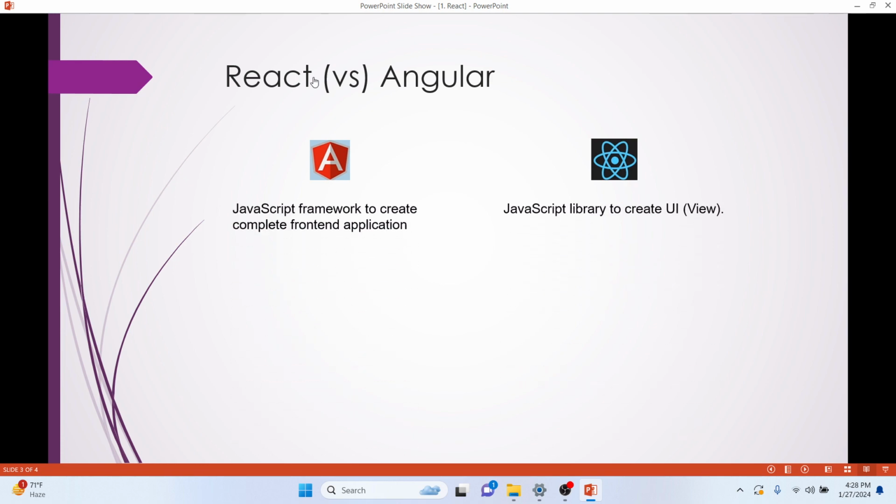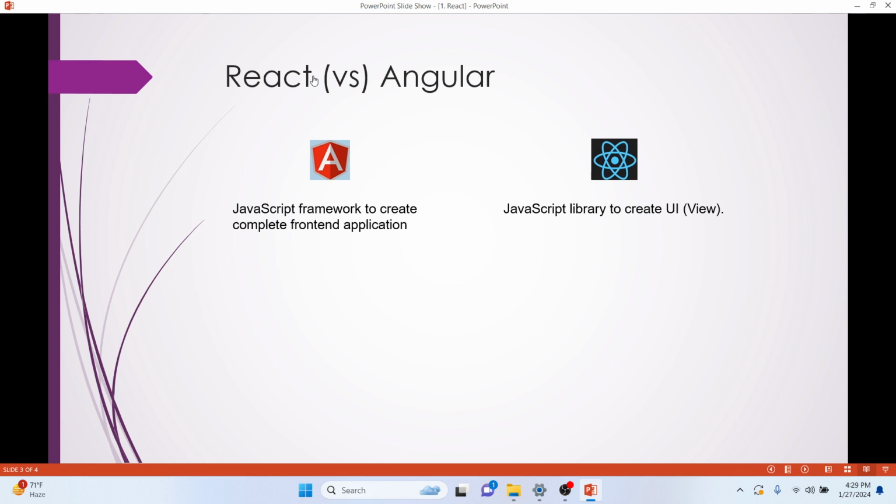Angular is a JavaScript framework for complete front-end applications. React is a JavaScript library to create UI or view. Angular provides much more beyond this. In addition to the UI, Angular also provides necessary features like routing and making REST API calls.